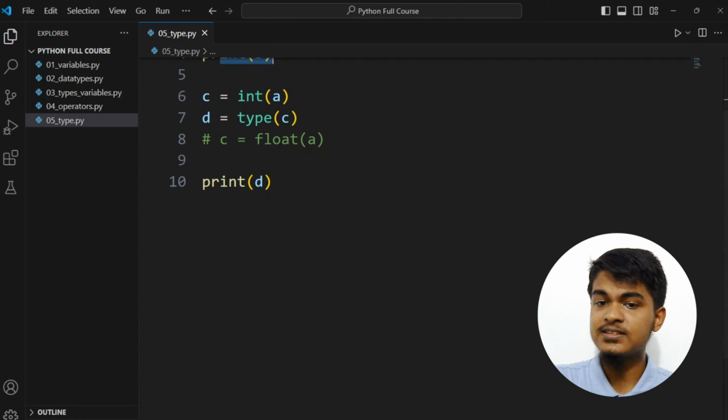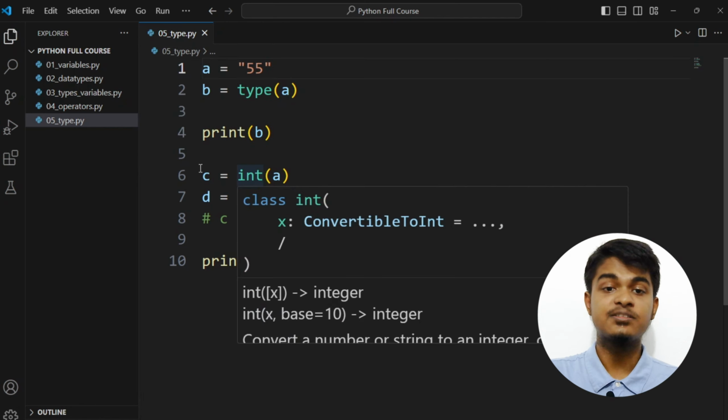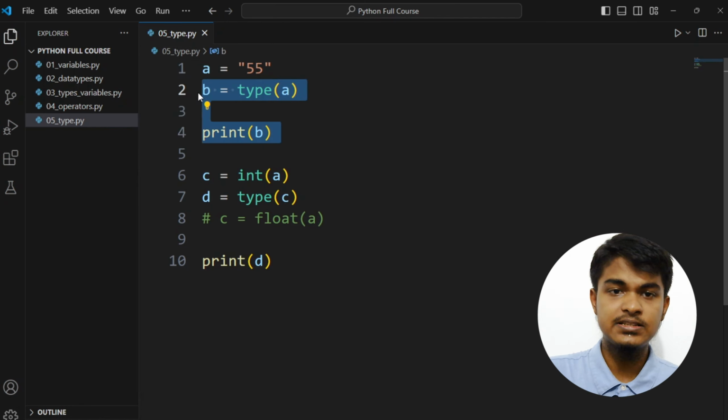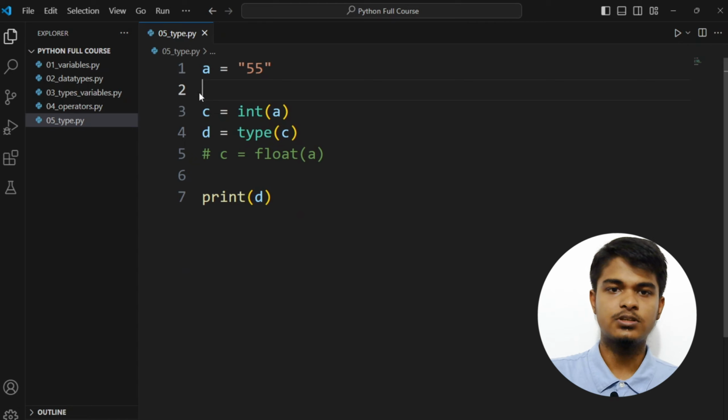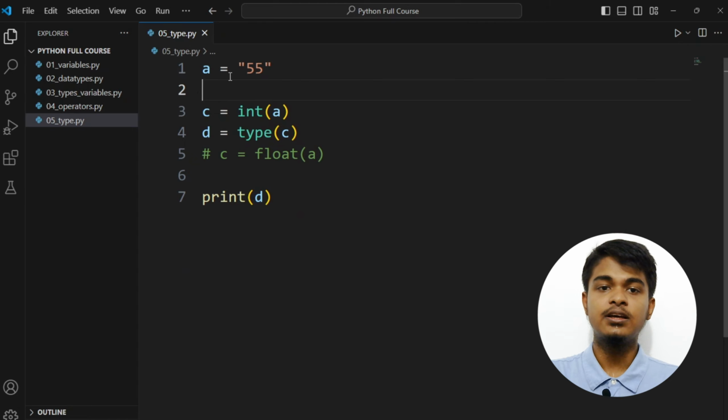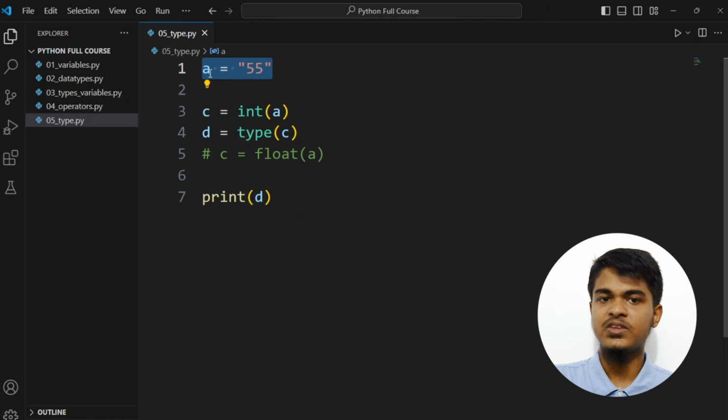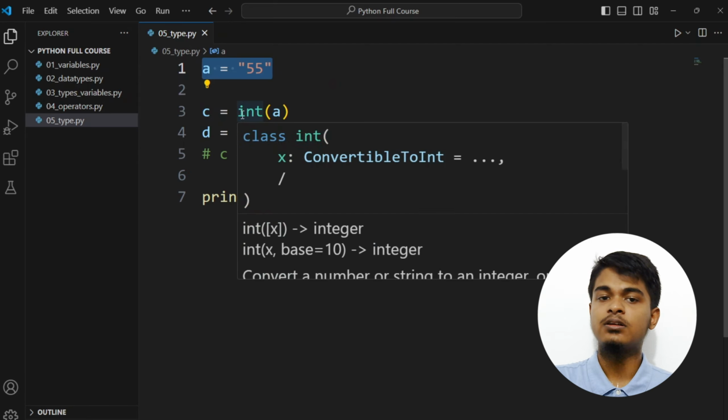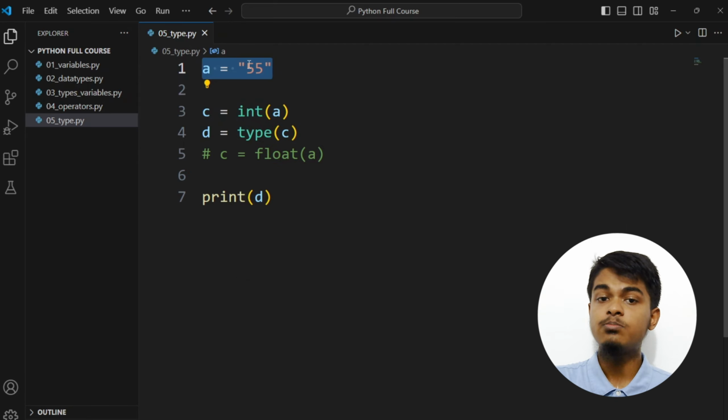This is not complex. First, let's make it easier. I will remove these two so that you can understand easily. Now we have this a variable where we have this 55 inside this quotation, so this is a string. Now we have this c where we have tried to change its type to an integer, so this is how we can change its type to another type.